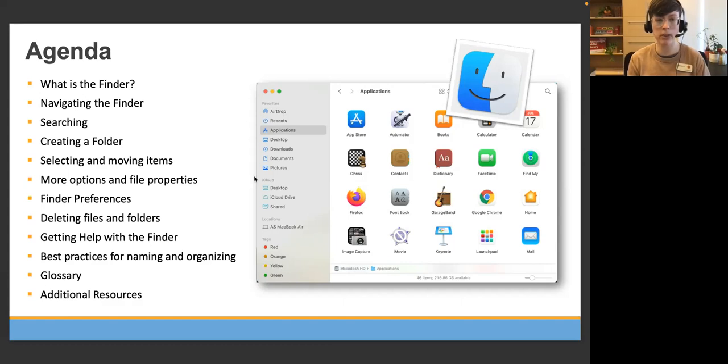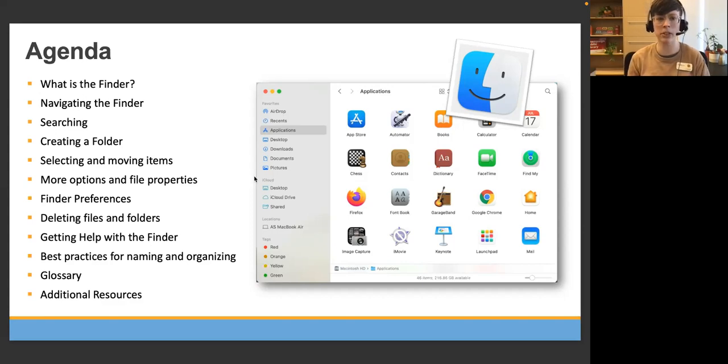We're going to talk about selecting items and moving items, maybe moving them around on your computer. We're also going to talk about how to see some information about files, such as the properties. There's a couple of options that you have when you get into some of the more advanced stuff with files and folders. We're also going to talk about preferences when it comes to the Finder, so stuff that you can customize about your experience while you're using the Finder.